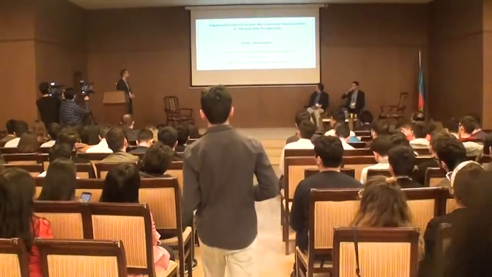So my name is Elmir. I'll be talking about the separation optimization by chemical application in oil and gas production. I'm a production chemist working in oil and gas production operations in BP, Azerbaijan. I completed my degree in chemistry. Right now I'm completing my Master of Engineering in the Chemical Engineering department.